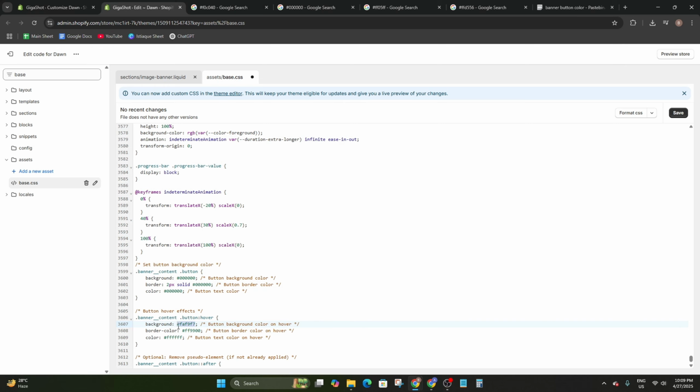So I'm going to select the white color here, and I'm going to paste that border color in this section here, and the black color in the hover section, the border color. So it will change the button primarily to black color, and the border will be in white color, but whenever we hover over that button, it will turn into white color and the border will turn into black color.